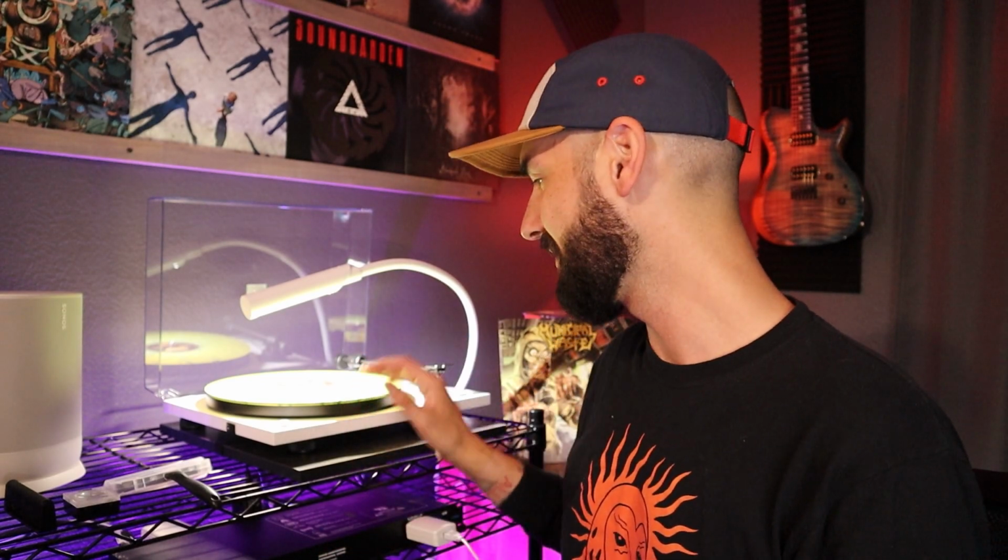An LED light that's bright enough to pick up where all the dust and grime sit on your record and on your stylus. So the first thing I do is I check my stylus. I do it every time I listen to a record. People say it's overkill, why not just put on a record? But I get so annoyed with the pops and clicks and the dirt and crap that's on there. Sometimes it's your stylus and not the record itself.